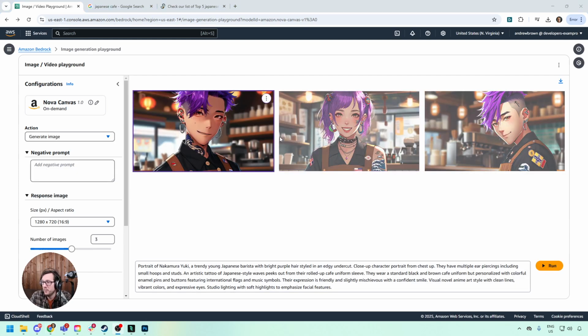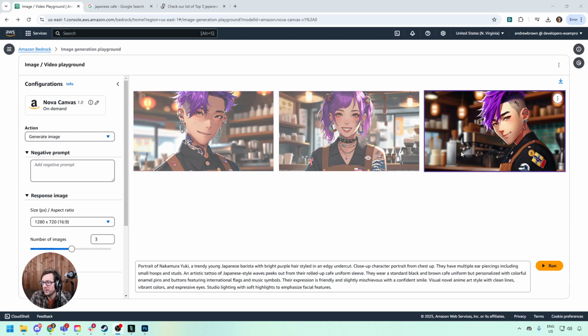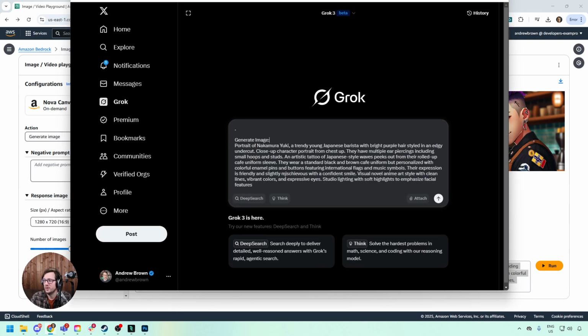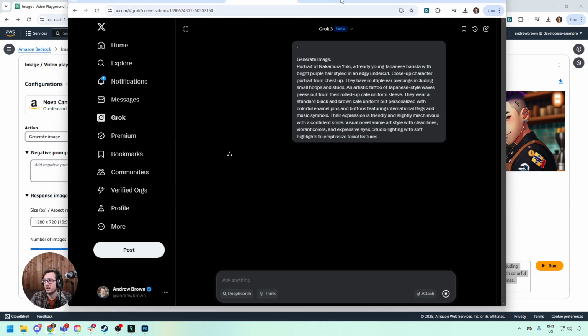Not bad. A few problems though. We have a background, so I don't want a background. Before we move on to that, I'm going to try Grok, okay? Because I want to see how Grok handles it. And I also don't know if Grok costs money or not. I have probably a paid version, so that's probably why. So I'm going here and saying generate image. And we'll see what comes back here in just a moment.